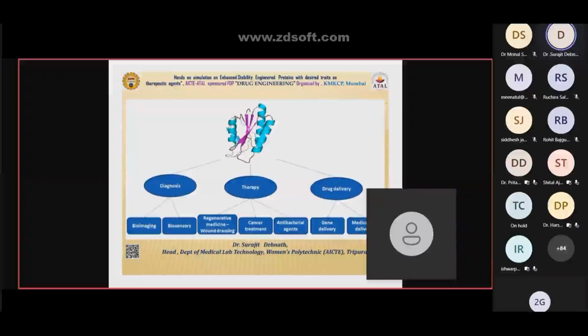Now, the drug delivery mechanism, where gene delivery is done through some kind of peptide vehicles, and then there are some applications where various other medications are also delivered through them. For example, a very good example could be adjuvant.